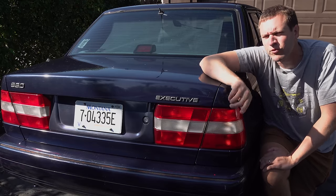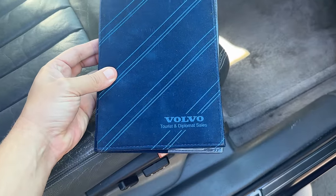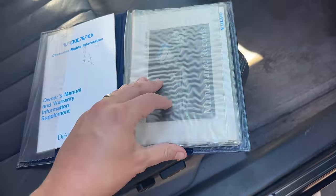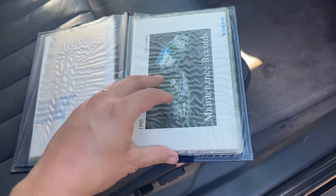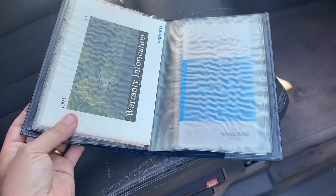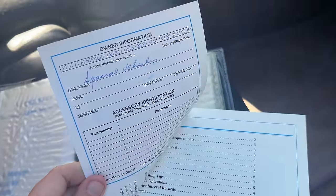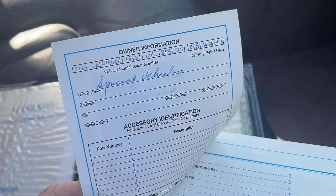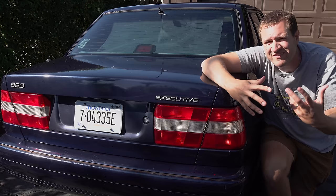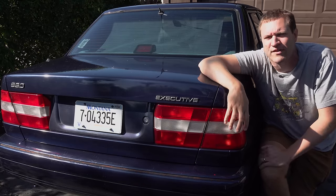There's some further proof of that when you look in the glove box. This little booklet came with the car. It says Volvo Tourist and Diplomatic Sales — a very nice, high-quality book. When you check out the service records booklet under first owner, the only thing written is 'special vehicle.' It didn't disclose who the first owner actually was, because it was probably the Swedish embassy for use by the Swedish ambassador. Of course, none of this is verified, but it seems like a virtual certainty given all the circumstantial evidence around this car.